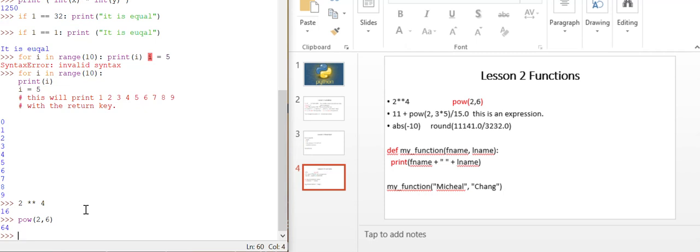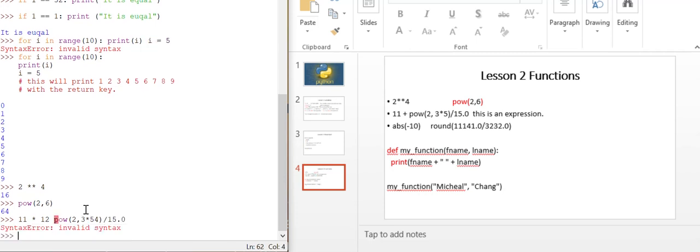And you can use a sophisticated expression. You can say 11 times 12 to the power of 2, 3 times 5, or whatever, 54. And then you want to divide that by 15.0.